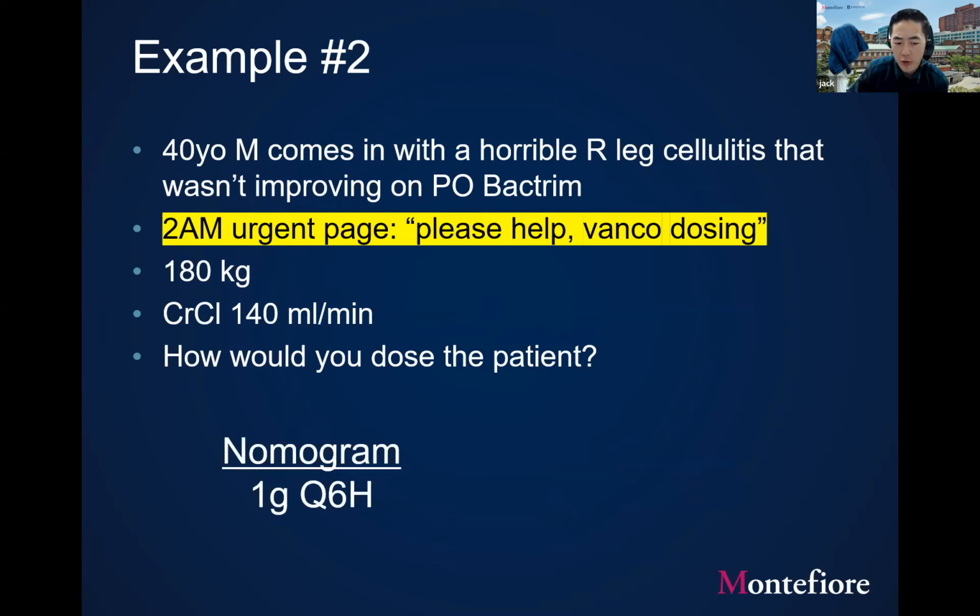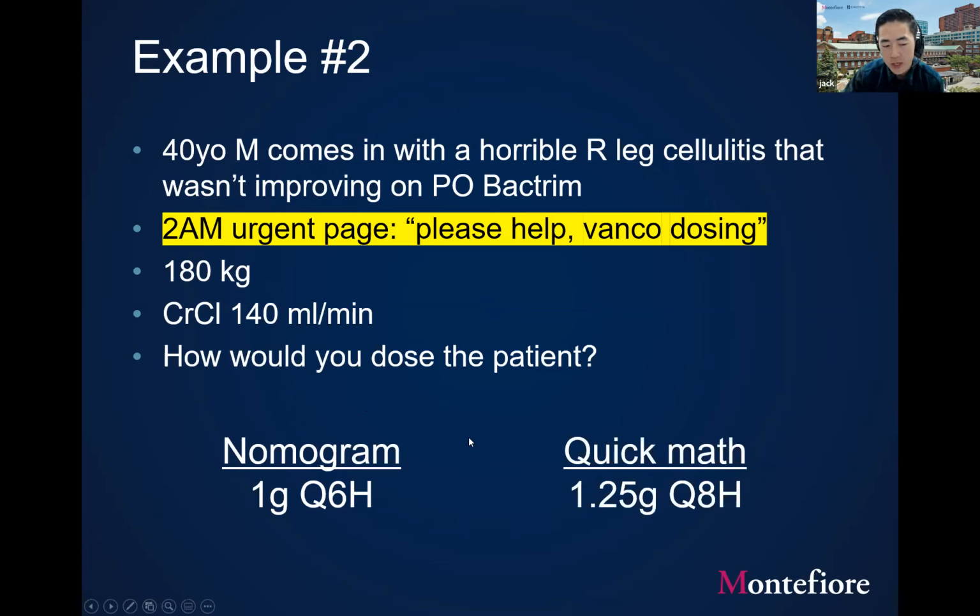So if you use a nomogram, you're going to come out to something that's 1 gram Q6. And the issue with 1 gram Q6 is it's even a step up above 1 gram Q8. For obese patients, or for people with high creatinine clearances, you may need to dose them very frequently. You'll typically see Q6 dosing in pediatrics because they clear so fast. And this is sort of the issue with the nomogram, because we run into issues where patients just weigh a lot or their creatinine clearance is so high, and we have to resort to Q6 dosing. If you do quick math, you can just give them a higher dose, but less frequently, and you'll typically come to the same outcome.